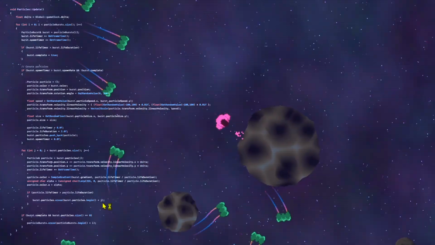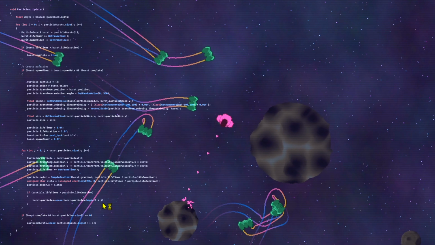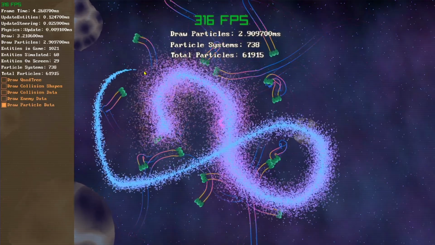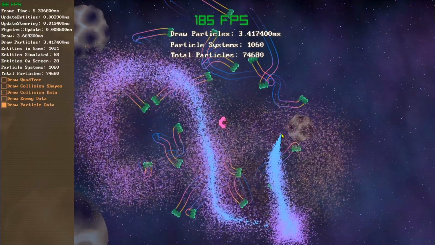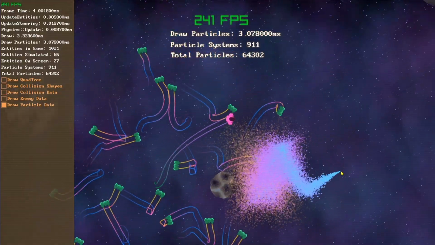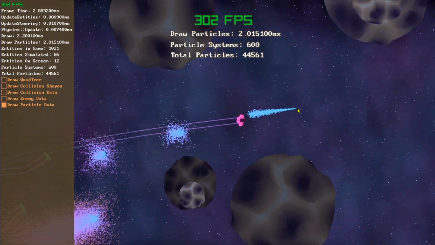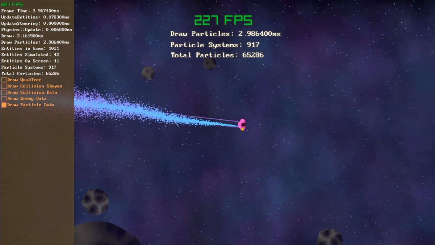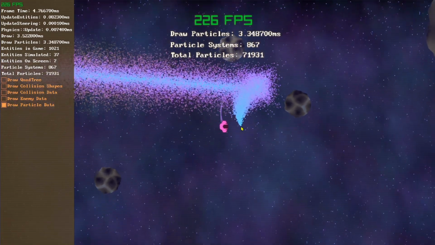Raylib does some helpful stuff under the hood, batching texture draw calls to the GPU, meaning you can draw thousands of textures in one draw call, as long as they are the same. I experimented by making hundreds of particle systems, processing and rendering tens of thousands of particles. This basic system took around 4 milliseconds to render 90,000 particles. Not bad for a first attempt.